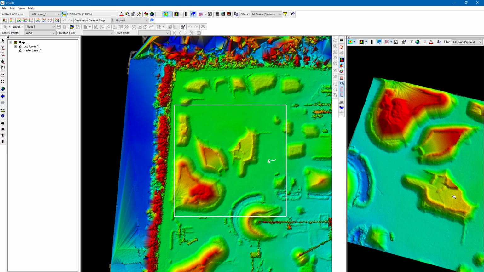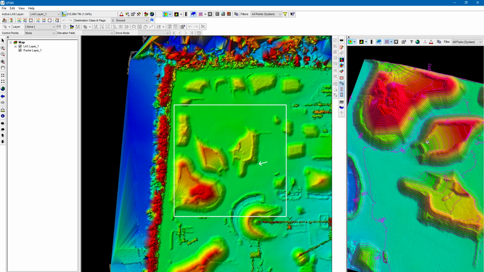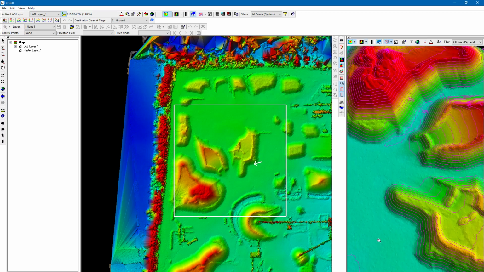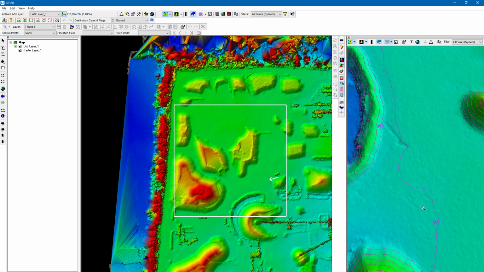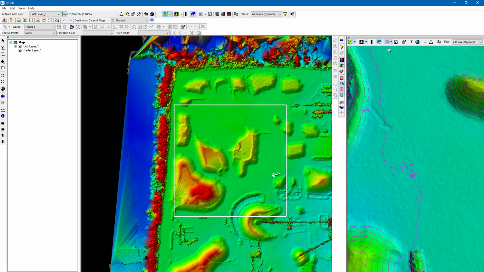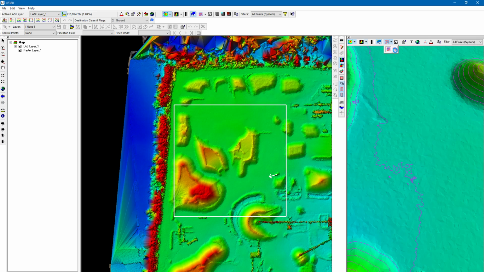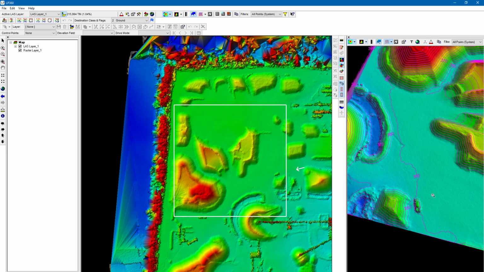We have on the fly contours. You can display contours like this, or we also have an option for smooth contours, where we've moved the contour just by a very small increment in a way to take out the jagged edges of some of the contours. You can see this is a good example right here. I'm going to toggle between smooth and unsmooth contours. You can see the jaggedness because of the resolution of the point cloud. And if we choose smooth contours, we can smooth that out.